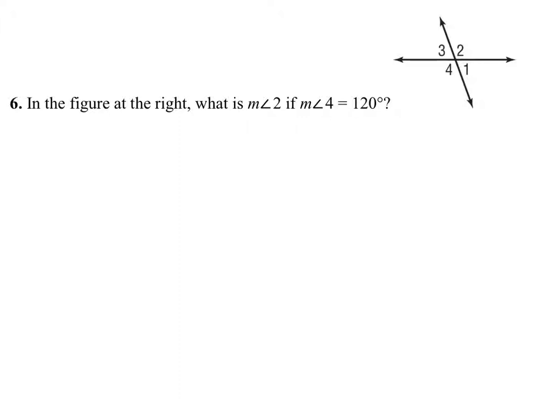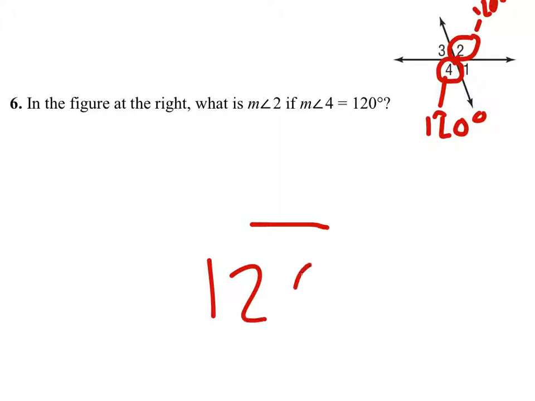Please explain why you do it. Okay. The right one, number 2. If the first one, if this angle is 4, then across here is 2, and they're vertical, and number 4 equals 120 degrees, so this one is 120 degrees. Can you write that at the bottom, please? Okay. There we go, 120.